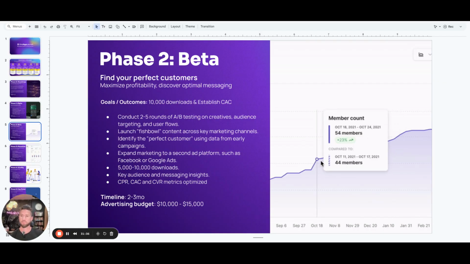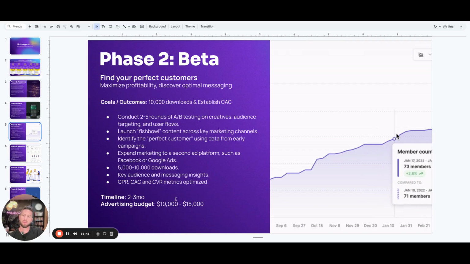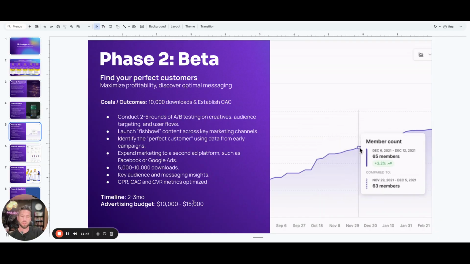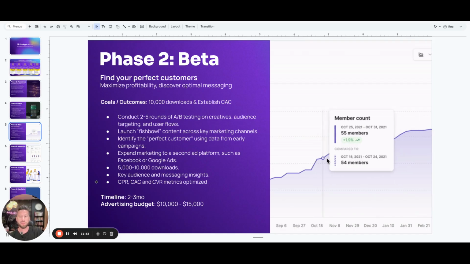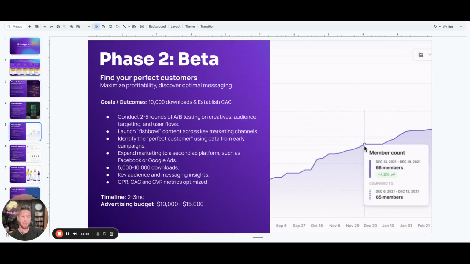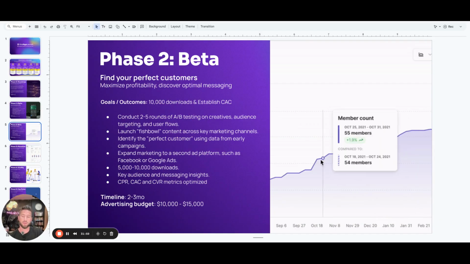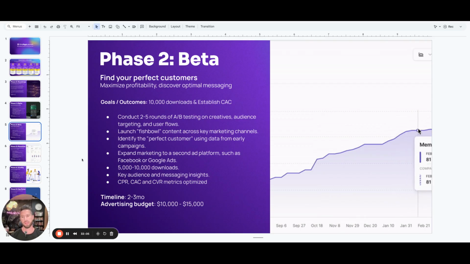So we ramp it, right? During this phase, the typical marketing budget that's required is $10,000 to $15,000. It's probably closer to $10,000 for more companies, but you want to have some buffer built in. $15,000 comes out to about $3,000 to $5,000 a month. Usually, we spend like $2,000 in the first month on ads, maybe $3,000, and we can get profitable. Like if you're running this process that I just showed you, you can probably get profitable in about 1 to 2 months of runtime with your campaigns.